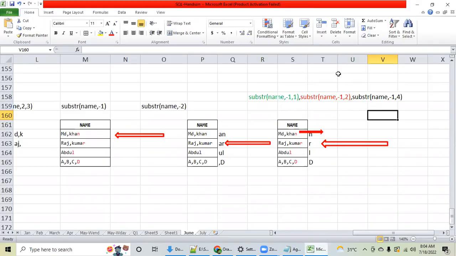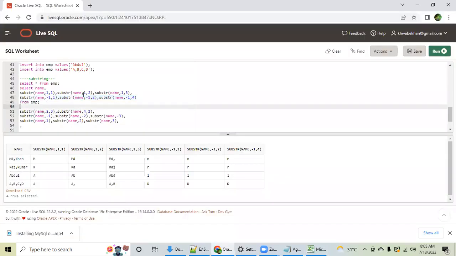But you are thinking that, okay, 2 steps means from N, it will walk 2 steps and it should display N and A, right? That is what you are thinking, no? Correct? But it is not showing it because the SQL engine is saying, no, I cannot move from right to left. I always have the tendency or habit to move towards the right only. And that is why, whether you have given 2, 4, or any other argument, it makes no difference.